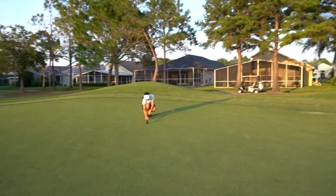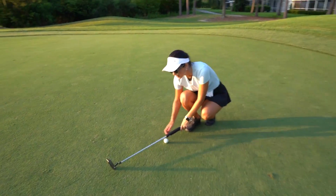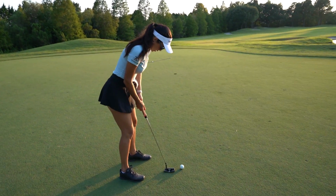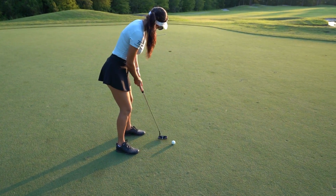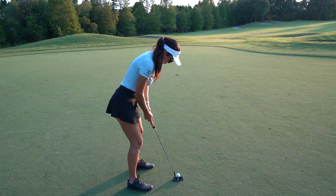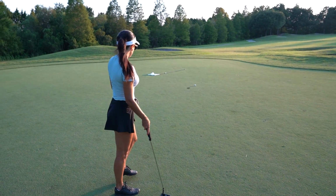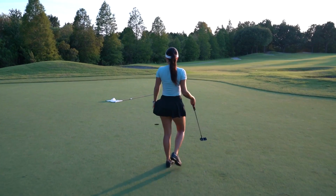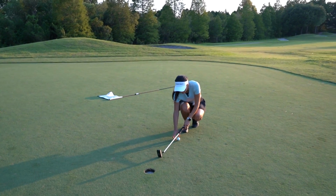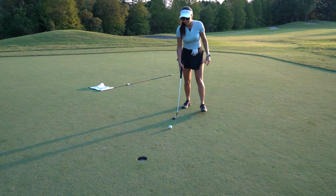We have a long putt, but we're putting for birdie. So that's good news. All right, feel the speed. That's a good speed. A little long, this is downhill, but good speed, right? Much better here than most of my putts today.